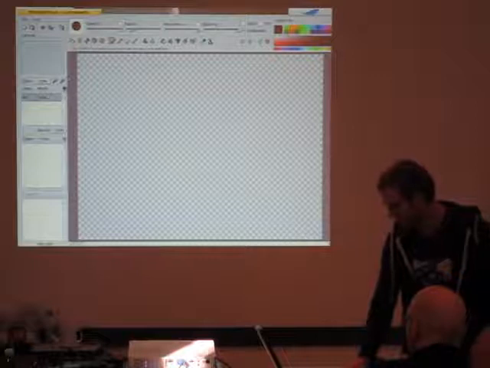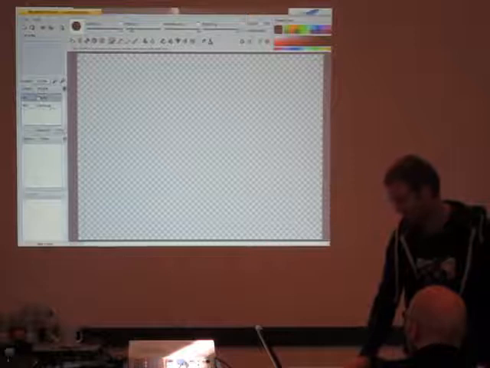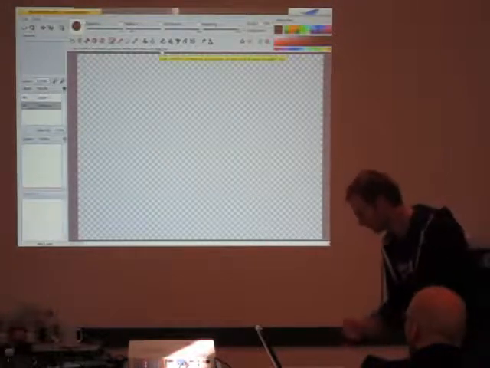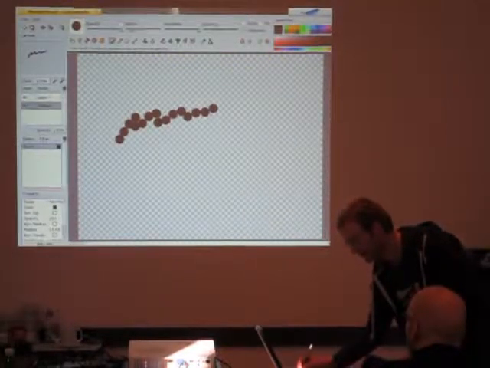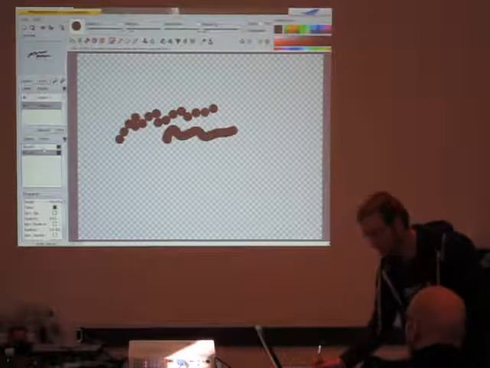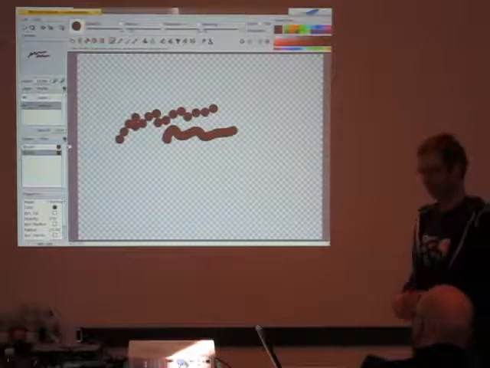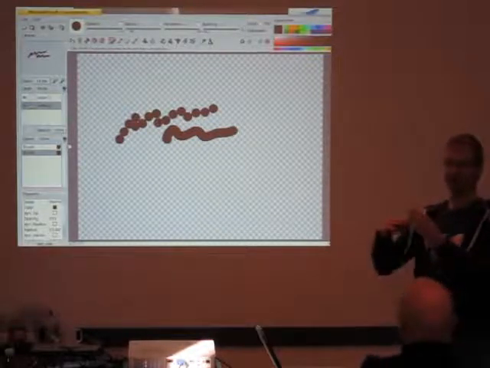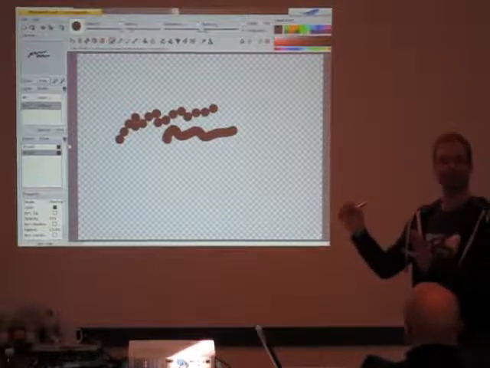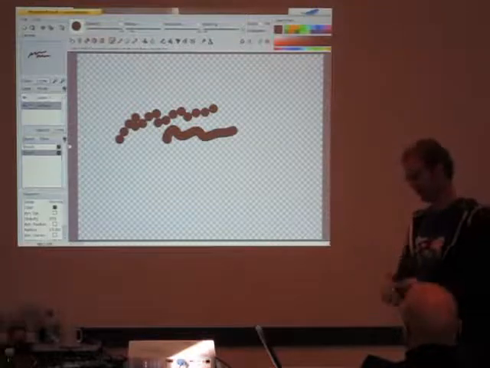From here, you can create new layers, and you just get this list of layers, and on the layers you have objects. If I paint something, this is going to be a different object on this layer here, and I can nest these objects. And there's no support for layer transformations. You can pick multiple objects and transform them, but you can't pick the layer they're on and transform just the layer, and all this sort of stuff.